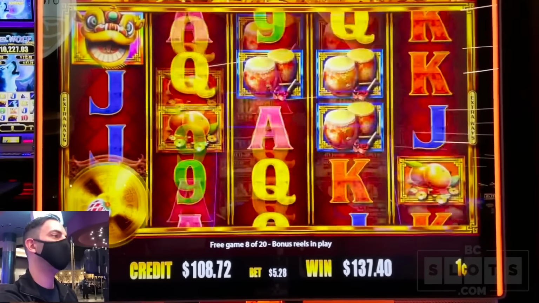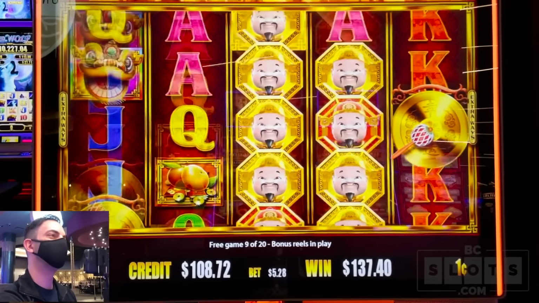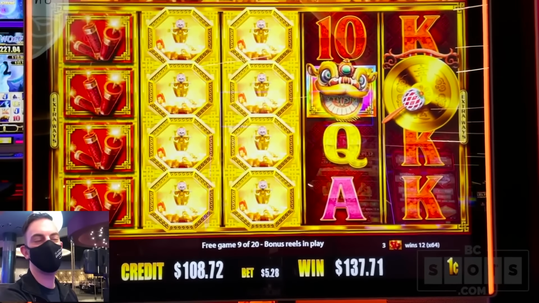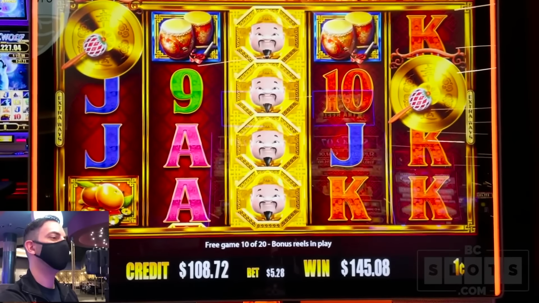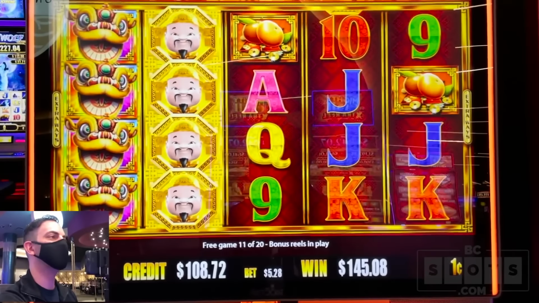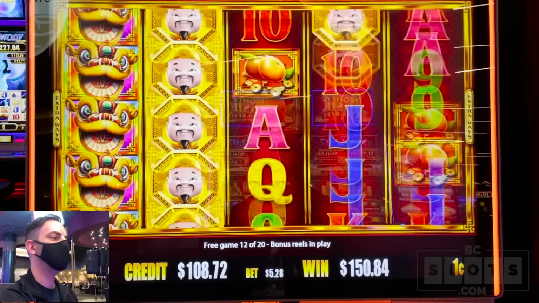Not yet, we're at 137. Ooh, they don't line up. Fill her up, go. All right, a little something in there. $15 or so. Oh my gosh. Halfway through the bonus. Where is that bonus in the bonus? We're at 150.